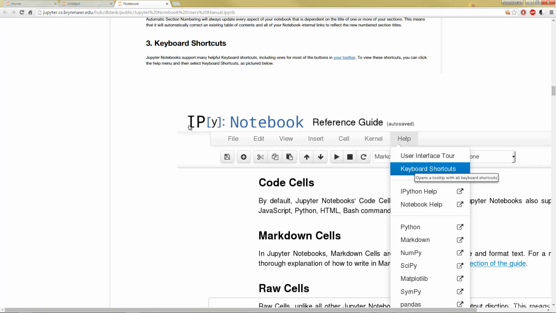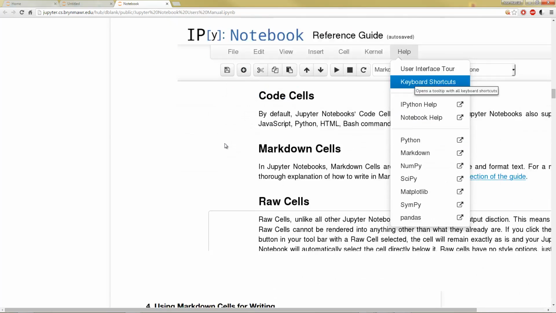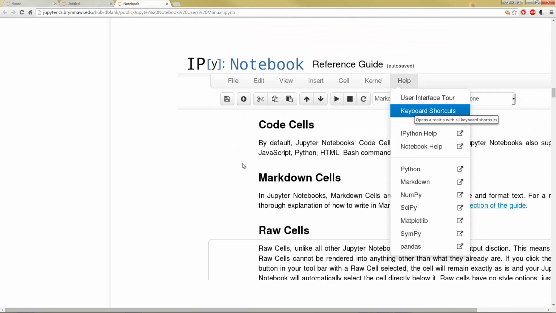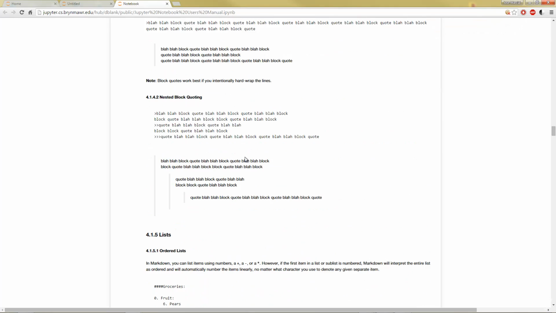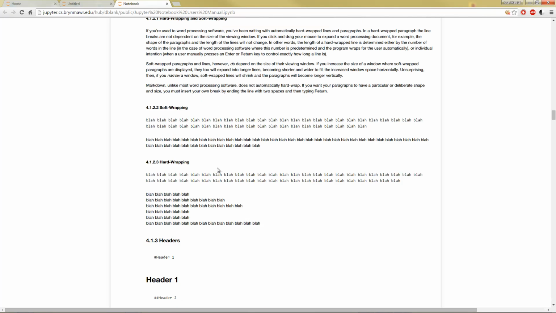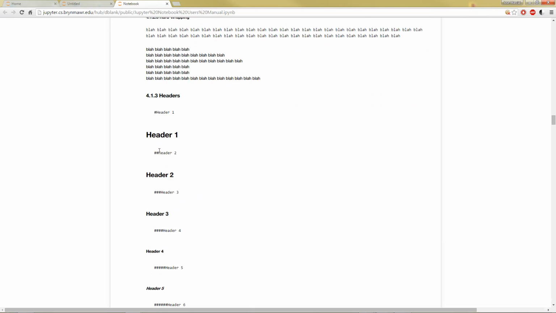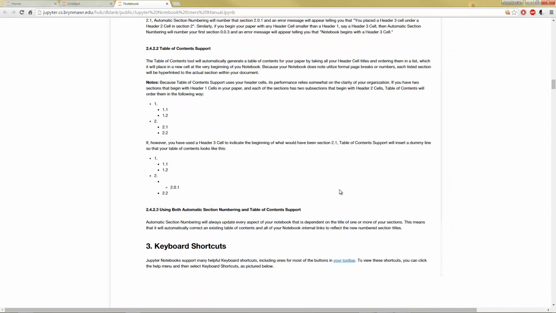One quick note, in case you see people calling this an IPython notebook, Jupyter Notebooks used to be called IPython notebooks until recently, when they changed the name to reflect that it supports other languages than just Python. So just keep in mind that IPython notebooks and Jupyter Notebooks are essentially the same thing, with Jupyter Notebooks being the new name for IPython notebooks. You can go ahead and click the link in the resource section to get a full background on all the capabilities of Jupyter Notebooks, as well as instructions on how to write various headers and Markdown text, etc.